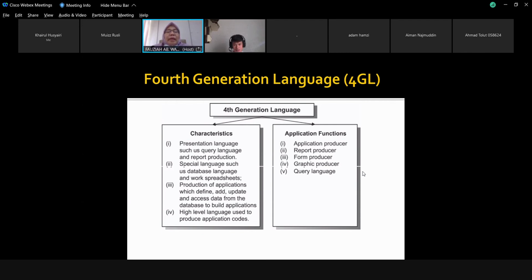Productions of applications which define, add, update and access data from the database to build applications, and high-level language used to produce application code. And then application functions, dari segi application producer, dari segi report producer, form producer, dari segi graphic producer, and dari segi query language.